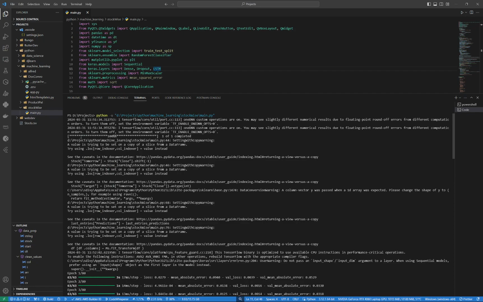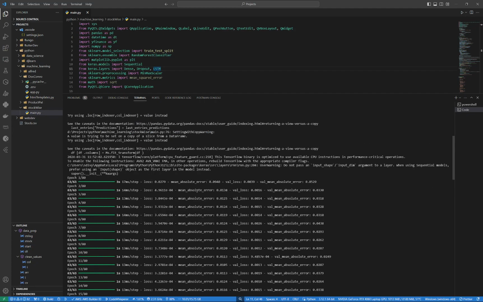You do not have to do anything. It just downloads the data on its own, and it pre-processes it as it's a part of our code, and then it just gives us the prediction.